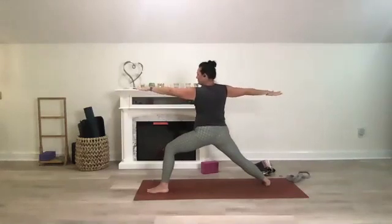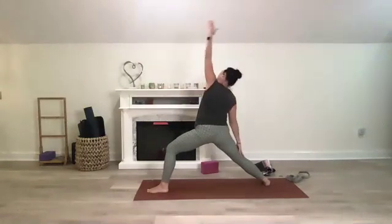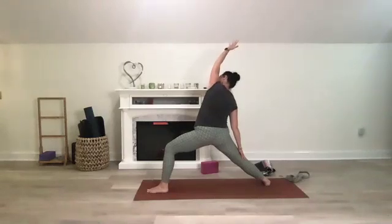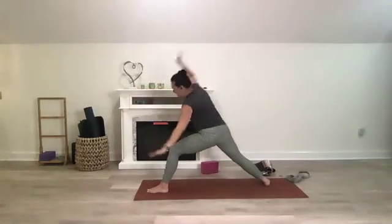Taking this left hand, palms are really strong, hugging your hips in tight. Keep your legs right where they are. Lift your left hand. Find a little bit of lightness as you reverse your warrior here, please. Good. Stay strong through your core. Come back to your warrior two and make your transition.